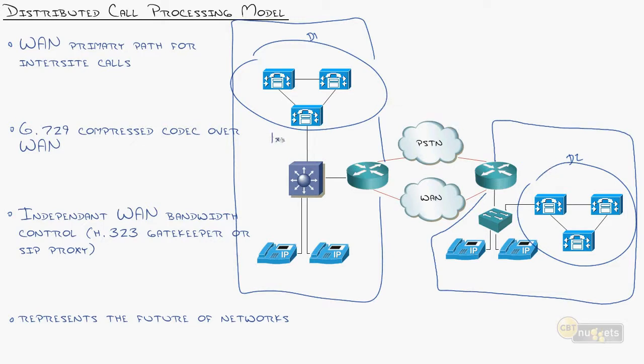Let's say over here is one XXX extensions and over here is two XXX extensions, like this is 1001. I need to configure this database, this call manager cluster to even know this one exists. So I set up what's known as a trunk, an inner cluster trunk that says I want to communicate from this cluster to here. I'm going to use that trunk anytime somebody dials the one XXX extensions.